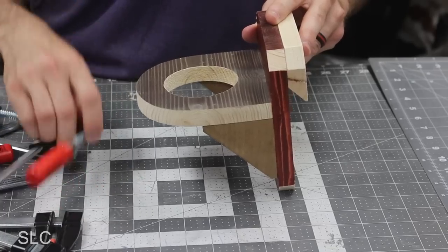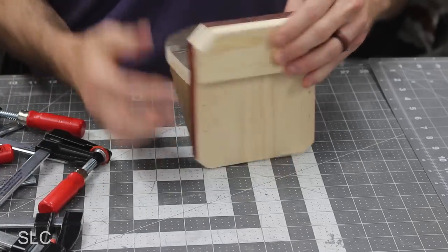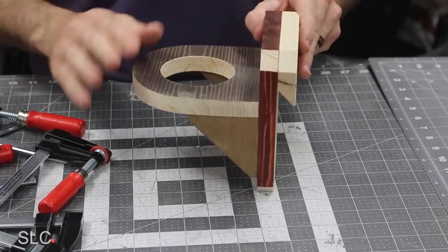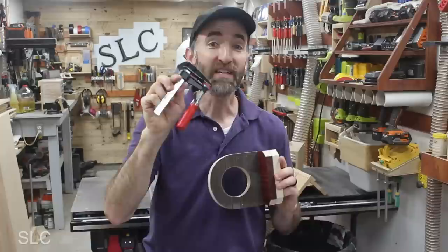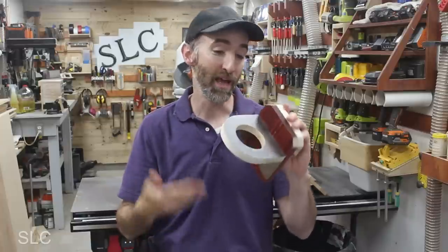Now these clamps are lightweight, but I decided to add a 45 degree angle support on both sides just for some added support, because we are in a workshop and, well, it might get used and abused. And just in case you don't have any 4-inch clamps, my wife reminded me, hey, this could be a great cup holder.